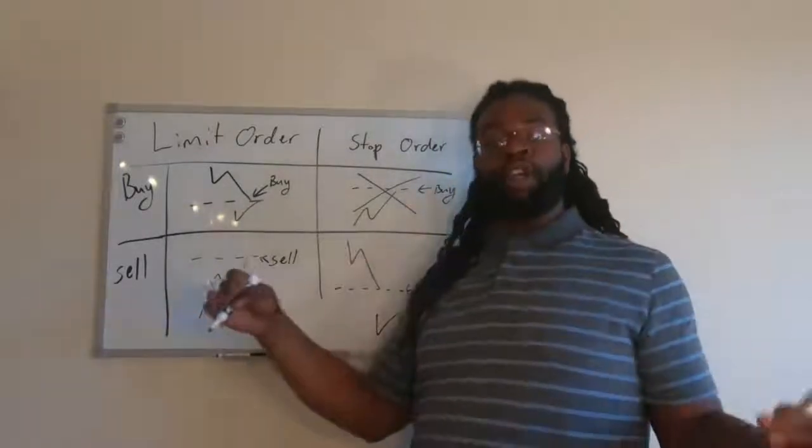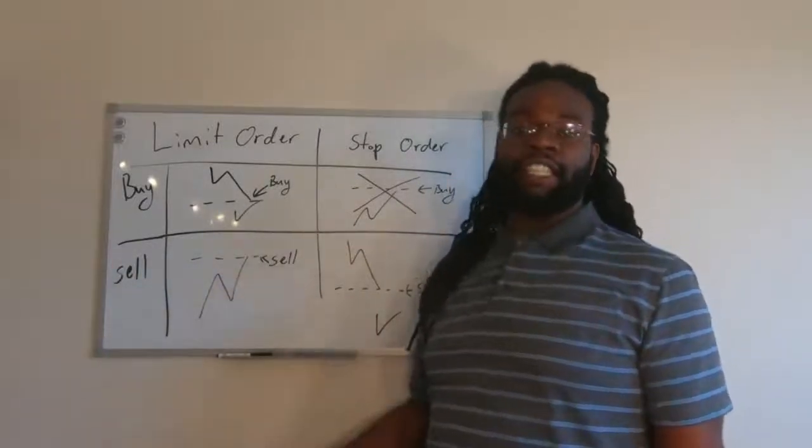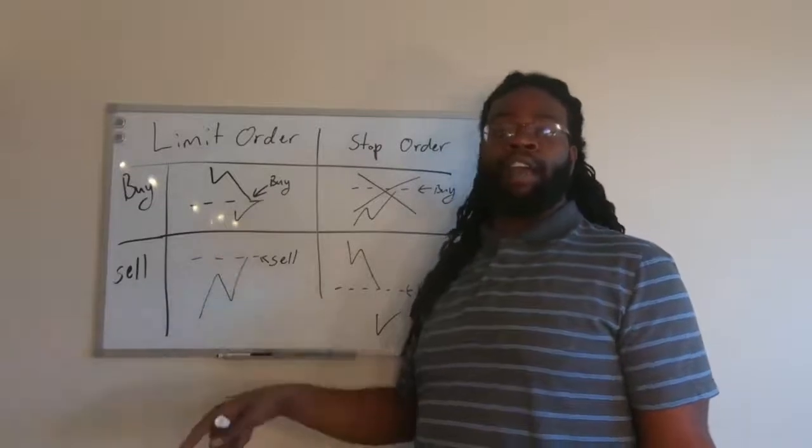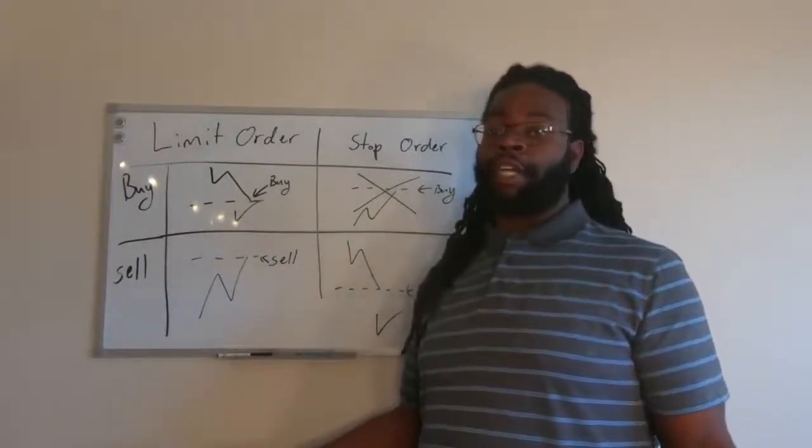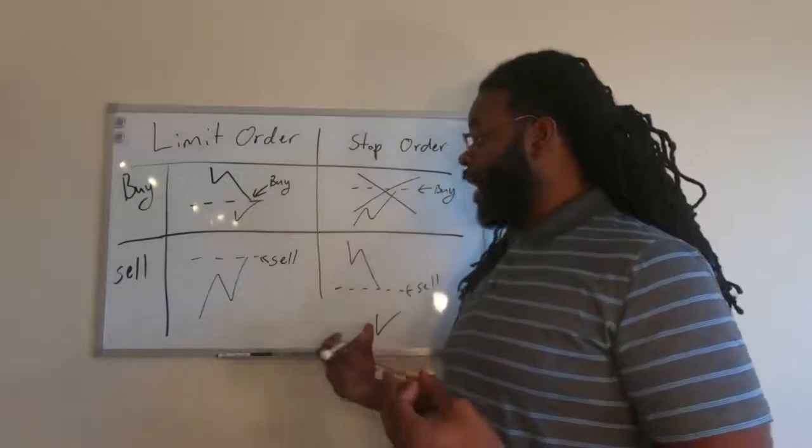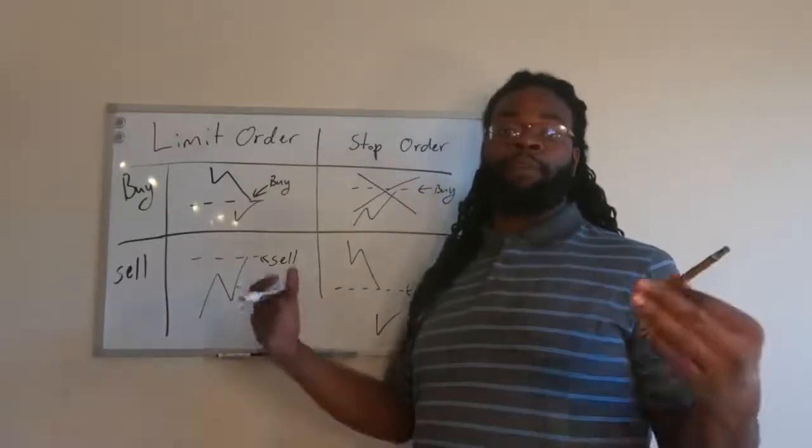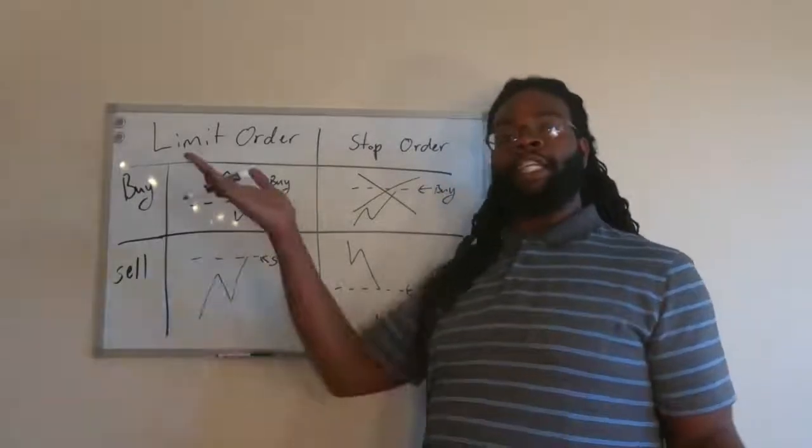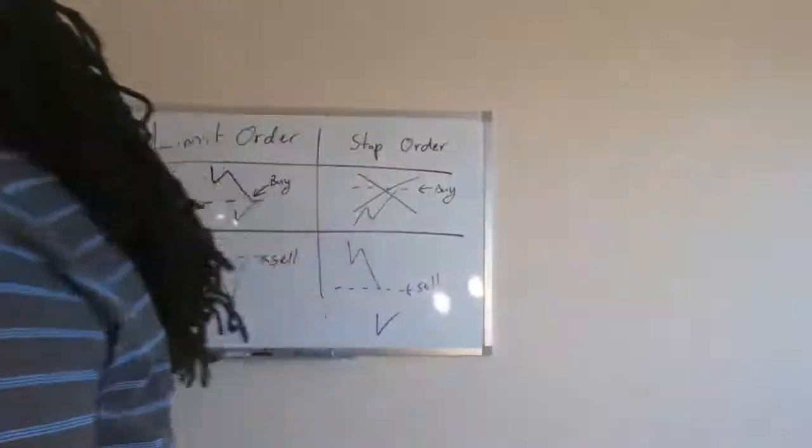But like I said, if you have a particular goal where you know you want to sell a stock, a limit order can be good for that. Because let's say a stock is going up and down, if it touches that point, you'll automatically sell at that point and you're insured your money. Me personally, like I said, I don't do that because the stock has potential to go up even more, and I'd rather just place a stop loss right there so I can continue to make money. And I'm going to explain this to you in just a second.